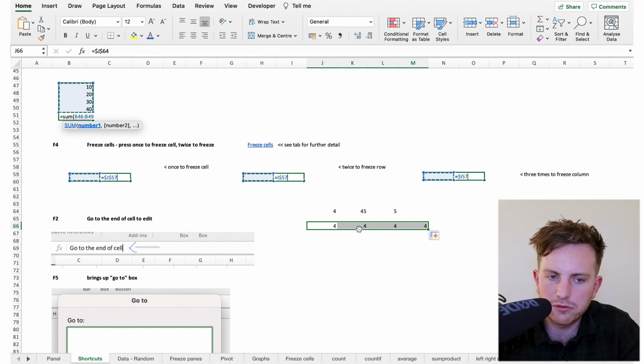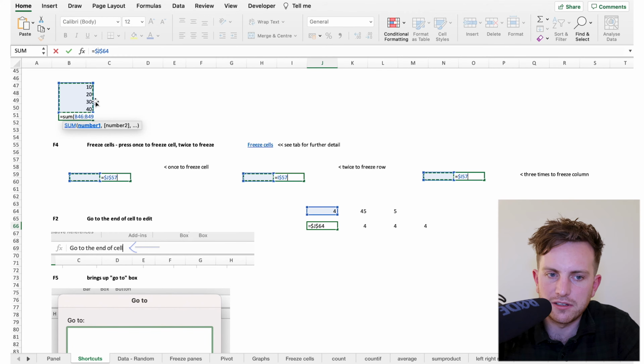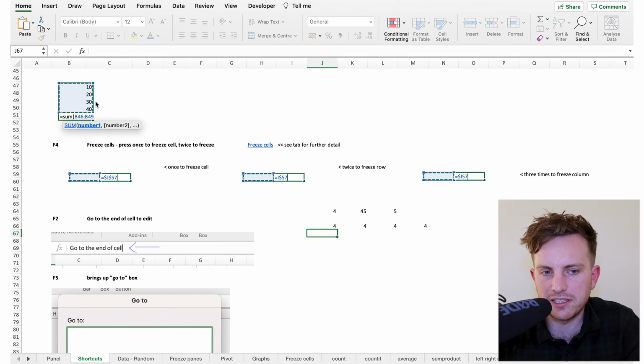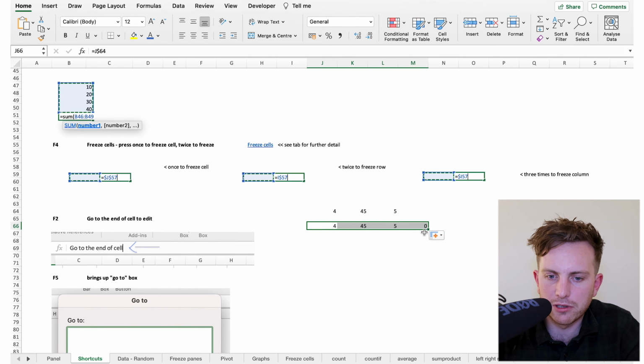Once I scroll across, you can see it's only picking up cell J64. Whereas if you only had the $ sign after the J and before the 64, now when I scroll across, the column letters change, CK, but the number stays the same. It's 64. Now, obviously, I've gone across, so that would apply anyway.